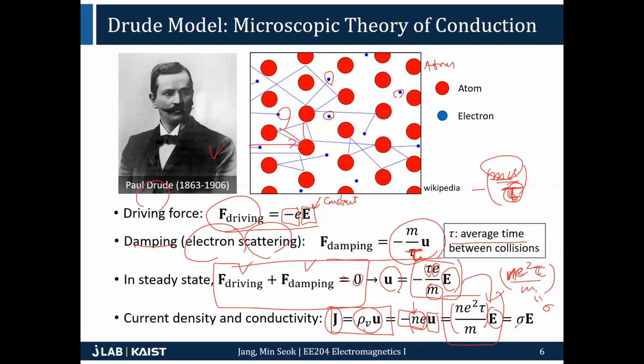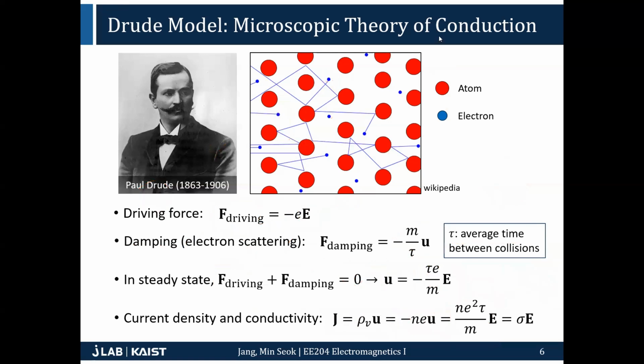It's a very simple theory, but it fits the experiment very well, actually. So it's a pretty powerful analysis. Okay, I just brought this to you to tell you that there is an interesting theory about conductance, which is called the Drude model. You will learn about this again in semiconductor classes too, so I'm not going to go into detail about this.